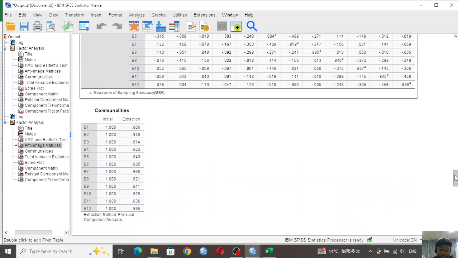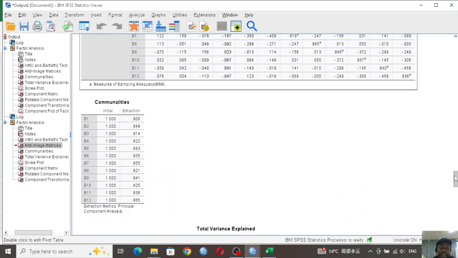And then we come to the communalities. This one too is trying to check how each and every one of them fits into the group. So this one is just how does it relate, and this one, how does it fit into the group. You could see that in our previous video we said it's acceptable from 0.4, but more considered at 0.5 and above. So we could see that each and every one of them is more than 0.5, which means they are highly fitted into the group and therefore must be considered.